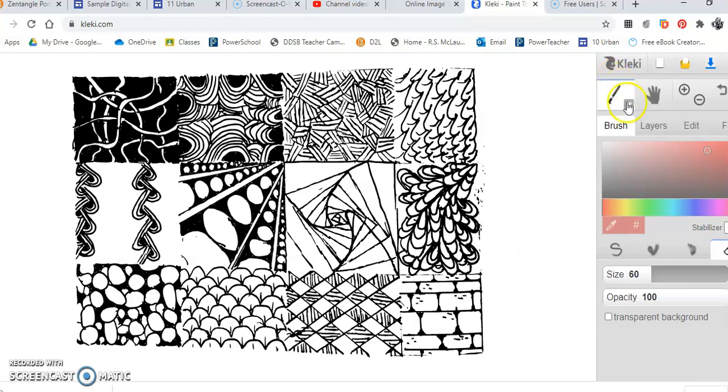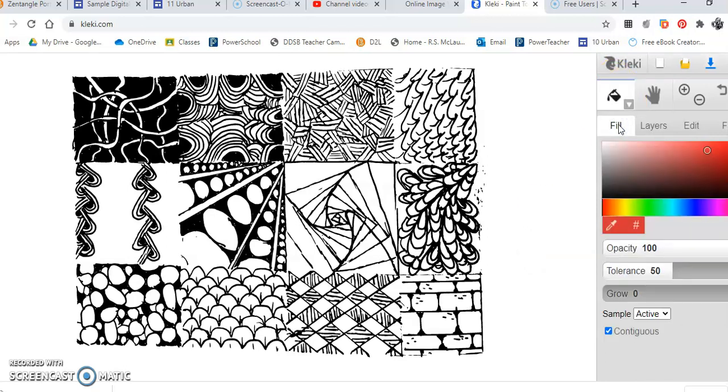Now there's also a paint bucket tool, and again, I can pick whatever color. Let's try blue. What the paint bucket tool does is color in everything in an enclosed area. So if I want to do these little dots, these circles here, it's super easy for me just to fill in those dots. I can do them all one color, I can do another color.